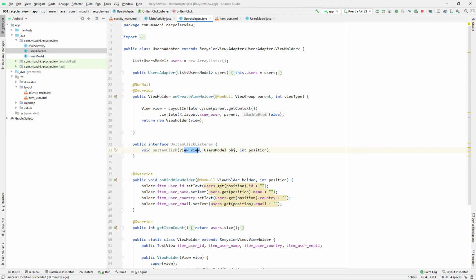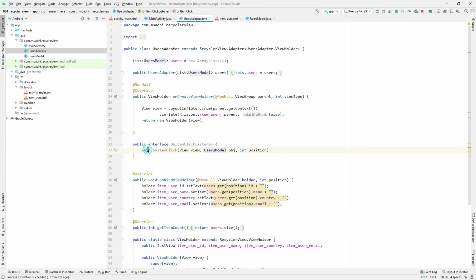Sometimes, when you remember when you implemented the pop-up menu, what did we need? We needed a view, and this view helped us to know where the user has clicked, so that you should attach a menu there. So if you don't provide this view, then you will find a problem when you want to do a menu like that one. But these are optional. You see, they are optional.